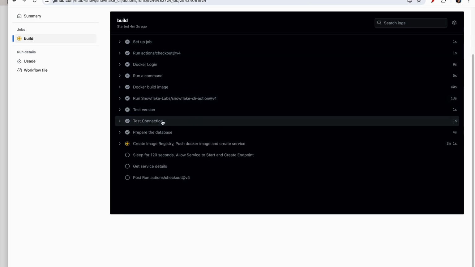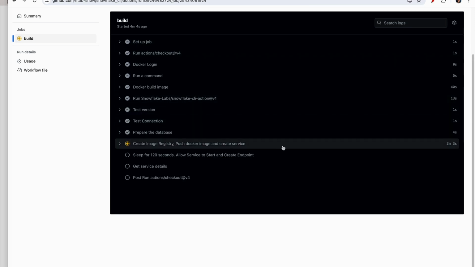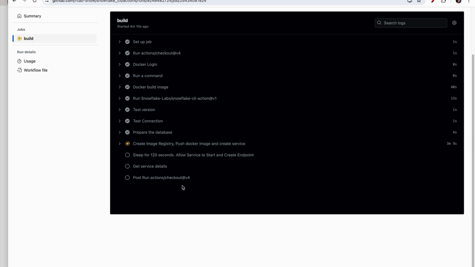Okay, so the create registry piece is working. In my experience, whenever I ran it in the past, it took around 5.5 to 6 minutes to complete the entire process. Now please remember, there's already a sleep of 120 seconds, so 2 minutes is something I'm spending to wait for the service endpoint to come up.